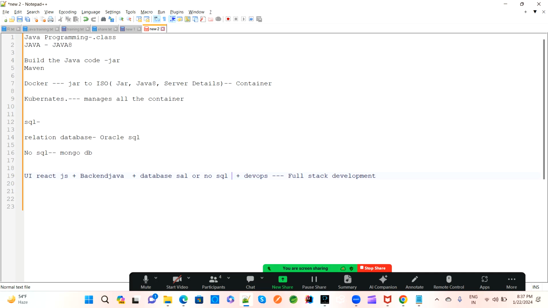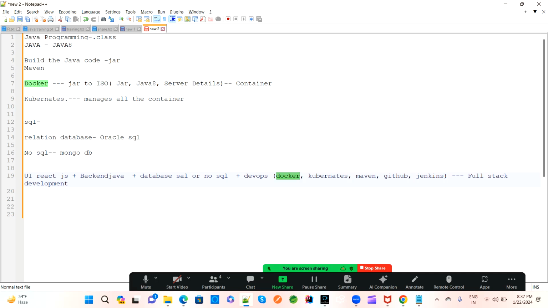And DevOps will have multiple others, like Docker, Kubernetes, Maven, which you can also consider here, then GitHub, then Jenkins. So this will be considered here.